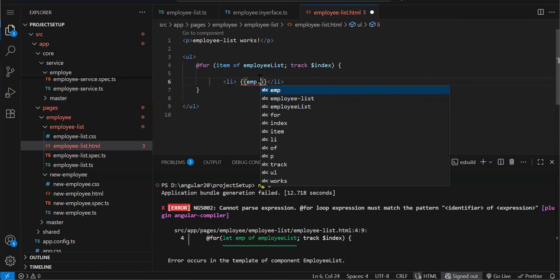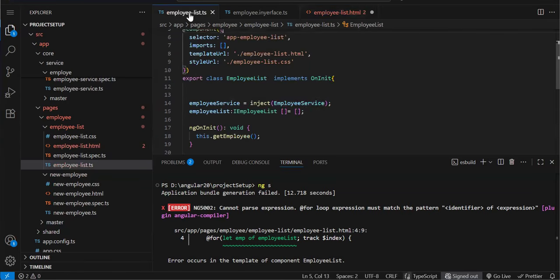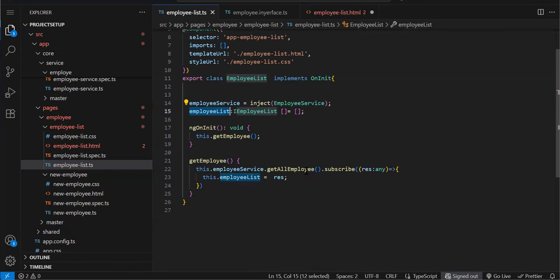Now if I go with employee dot, still item, sorry. See, we are getting the suggestion because we properly gave the data type of what type of data I'm going to get in this array, right? So instead of going with any, this helps prevent spelling mistakes, and that is strong typing. So that's the purpose of creating a class or interface. Okay. Now, as a rule, we say we should not use any, but there are some scenarios where we have to use any. Okay.